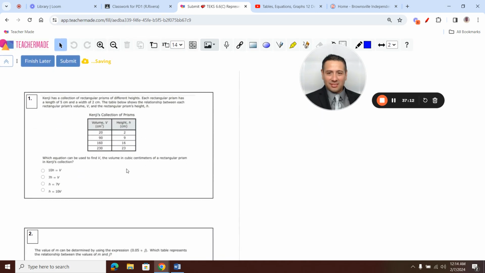1. You're going to again make your table in the journal and try the choices. The H is this side, the V is this side. Okay? Remember, a number next to a letter means multiply. Make sure that you write the right numbers in the right place. Like, for example, H would be 2. We cannot put 20 in H. It's all this side. V would be this side. So you'll do number 1 by yourself.